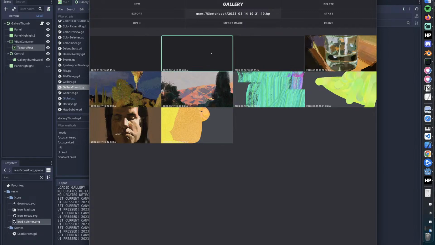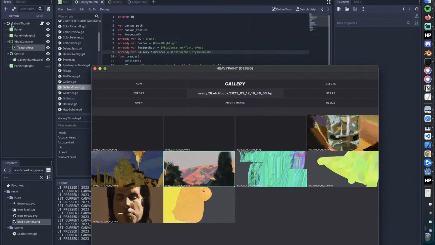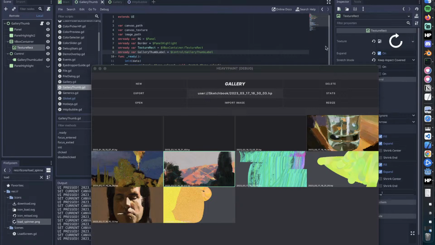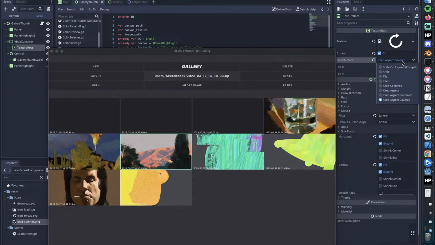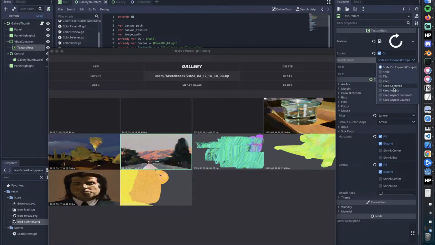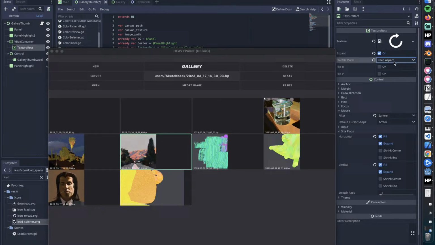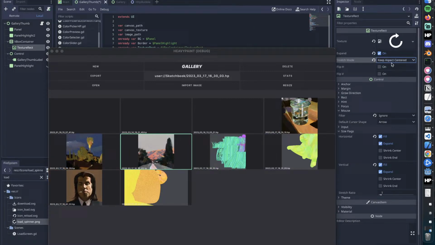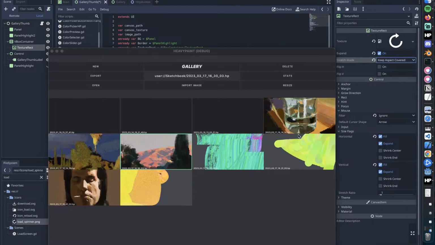Why the hell aren't my loading textures showing? So there's this keep aspect centered. I think that would be a good option too, but it looks a little bit ugly, in my opinion. I think this looks way cooler.